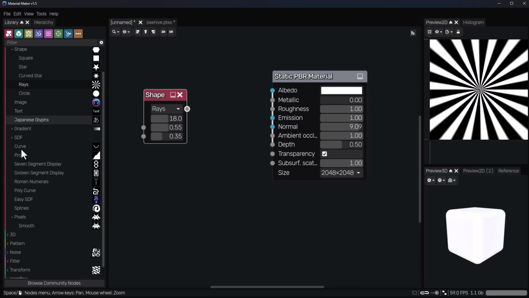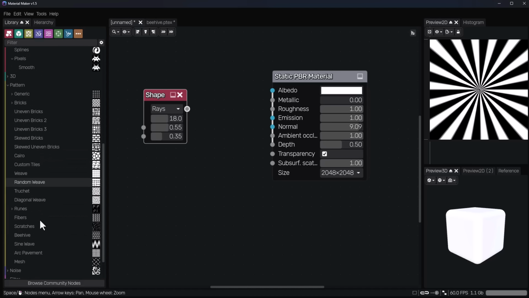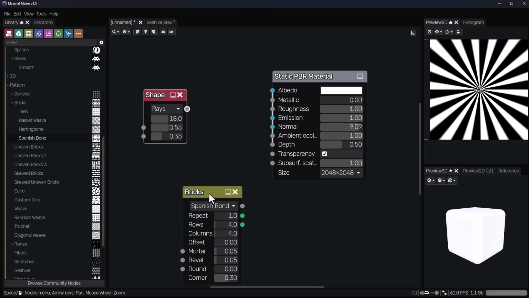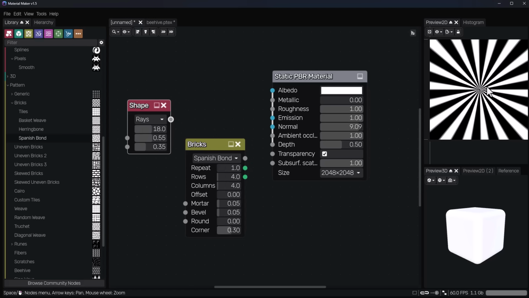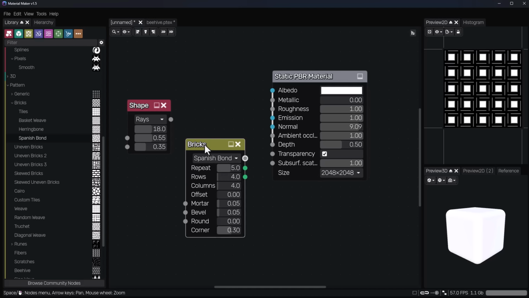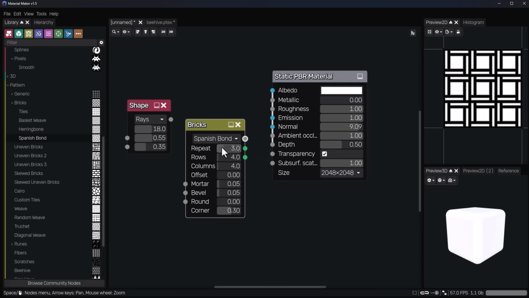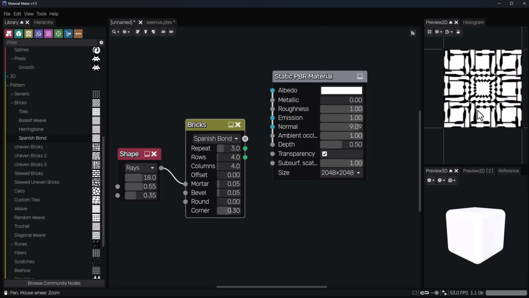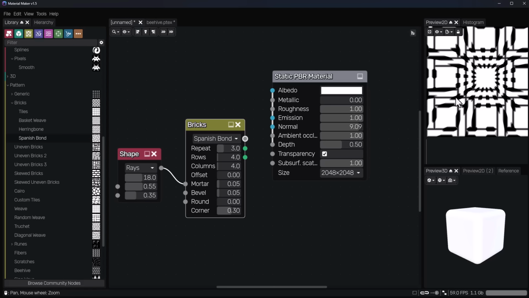Let me show you. If we go down to where we have patterns, and say, for example, we just simply get a skewed brick or even a simple, nice looking brick. Let's actually get this brick in here. If we drag and drop this in, you would notice, let's actually zoom all the way out, that we can use this to drive stuff. So if I drag this in and connect this to the motor, I want you to notice that this starts helping to shape how this looks.